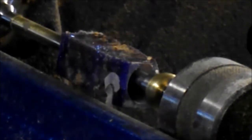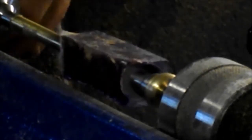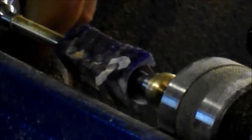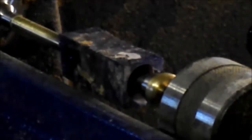Right, in this video is a homemade blank that I made, acrylic resin. I was just playing about. It's glass clear acrylic resin. I just put a small amount of colour into it, hoping that it would still stay reasonably opaque or see-through. It seems to work quite well. I'm just going to show you how I turn these down, using just my roughing gauge. That's all I use. I do the whole thing with my roughing gauge. So I'll just do a little short video to show how I go about it.